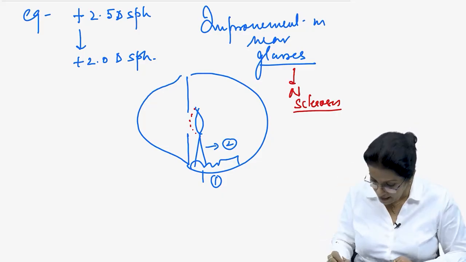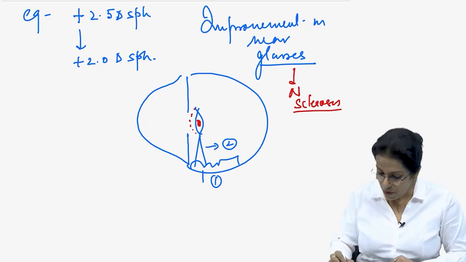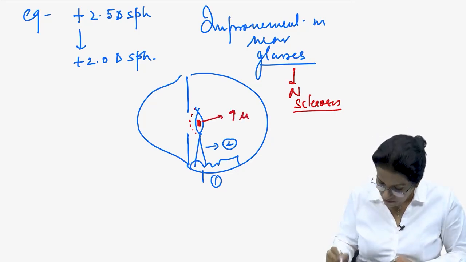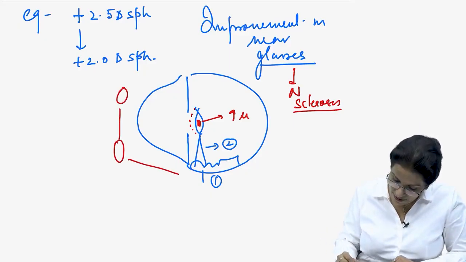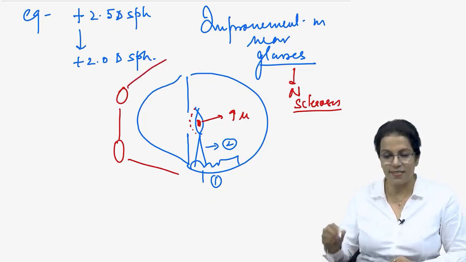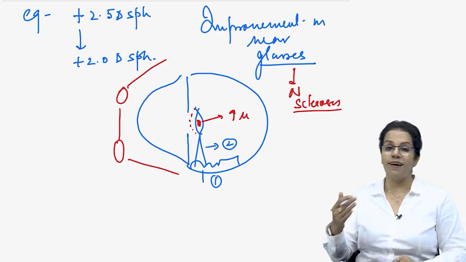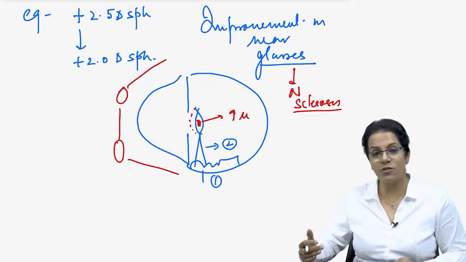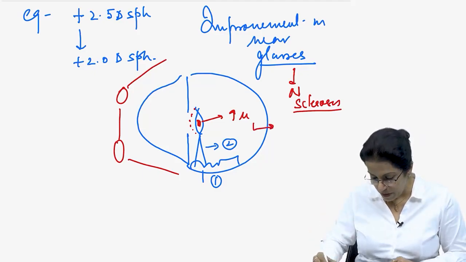Nuclear sclerosis means hardening of the nucleus. And when there is hardening of the nucleus, what will happen? More refractive index. And if index is more, power is more. Hence, I need lesser power in my specs. This is the reason for improvement of near glasses. More index, more power. When you go towards more power, what did I teach you? What do you call it? Myopic shift. So it is a myopic shift due to more index, meaning index myopia. There is a shift due to index myopia.